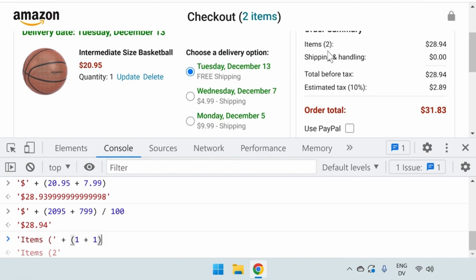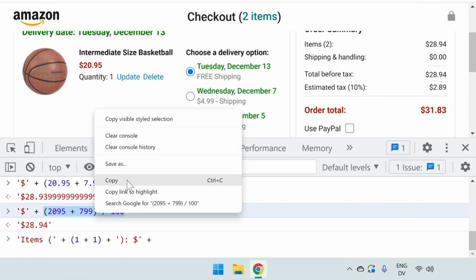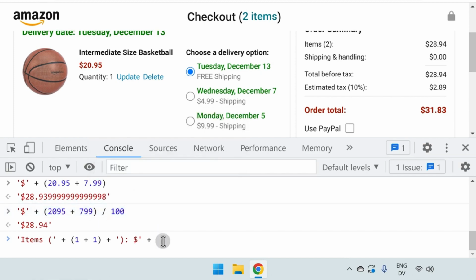All right, let's keep going from left to right. We're going to add the rest of the string, quote, close bracket, colon, and let's just use a space to represent the space between these two. So we'll type a space, $, and then we're going to calculate this number again and add it to the string. So we'll end the string and then plus, and we already did this calculation up here. So we can select this and then right click, copy, and here right click and paste and press enter.